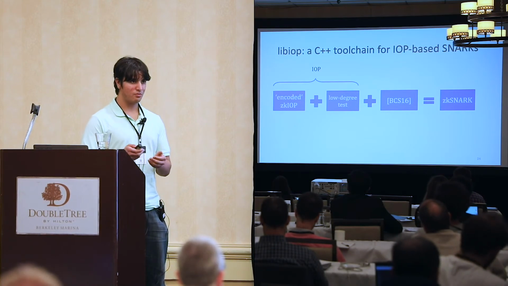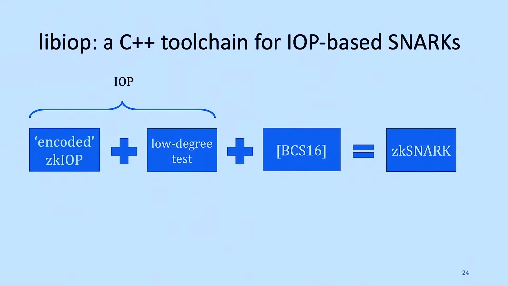So we have infrastructure for both these components. In the library, we implement Aurora and Ligero. Stark is something that also falls under encoded IOP. And then we also implement the direct LDT and FRI. And we have these protocols all implemented for additive and multiplicative fields, or more precisely, binary field extensions and smooth prime fields. And these can also be run in a non-ZK mode for better efficiency.